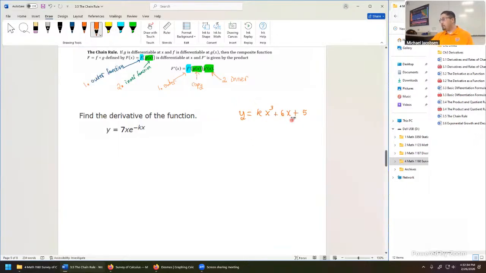The variable in this is implied to be x, and so if k is a constant here, then finding the total derivative to this would be, let's say, dy dx, just to explicitly say we're differentiating with respect to the only one variable x itself. That reinforces that k here has to be a constant. Then we would use the constant multiple rule on this step. It'd be just a 3 times k. The new power on x would be 2. From here, this is a linear function with slope 6, so we'll get just a 6. And the constant function would go to 0 in the derivative.